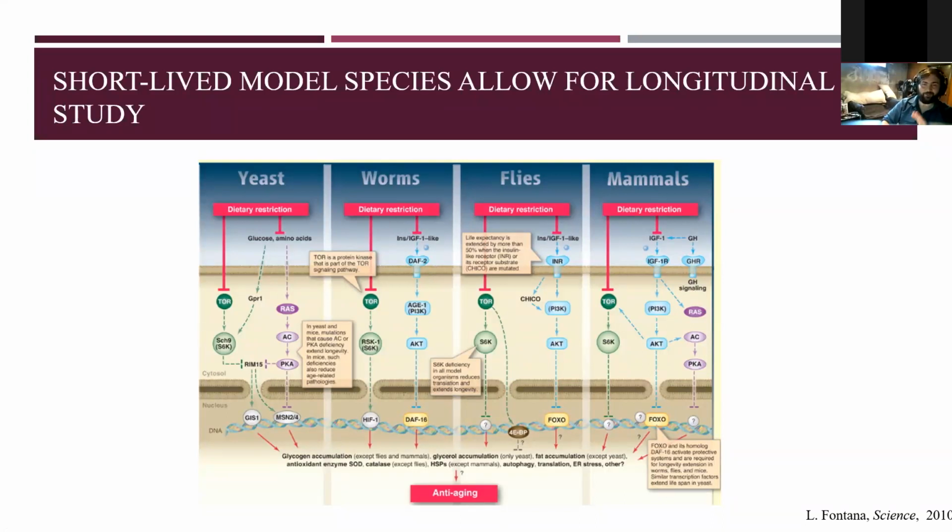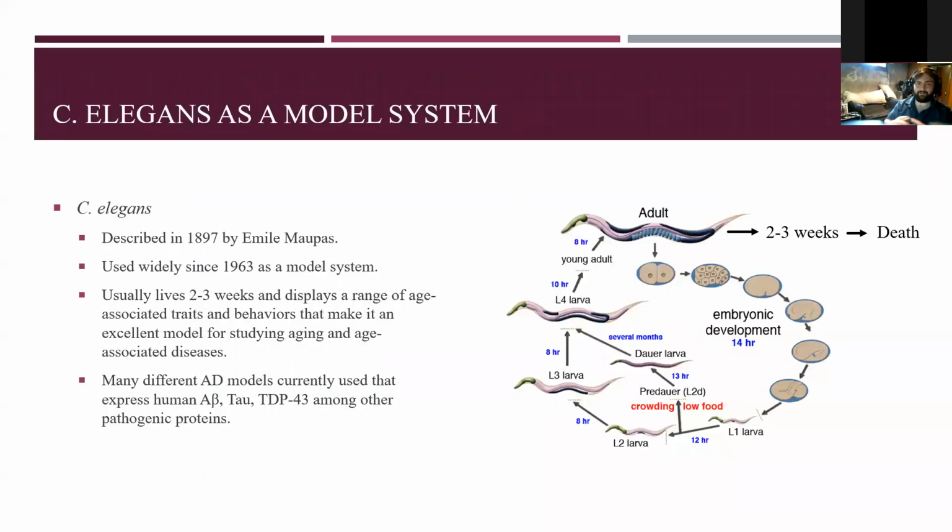Does anyone have any general questions on aging before we start talking more specifically about the work that we're doing in the Caberland lab? And we can also cover stuff at the end as well. Sure. I just wanted to go over how worm aging is generalizable to mammalian aging.